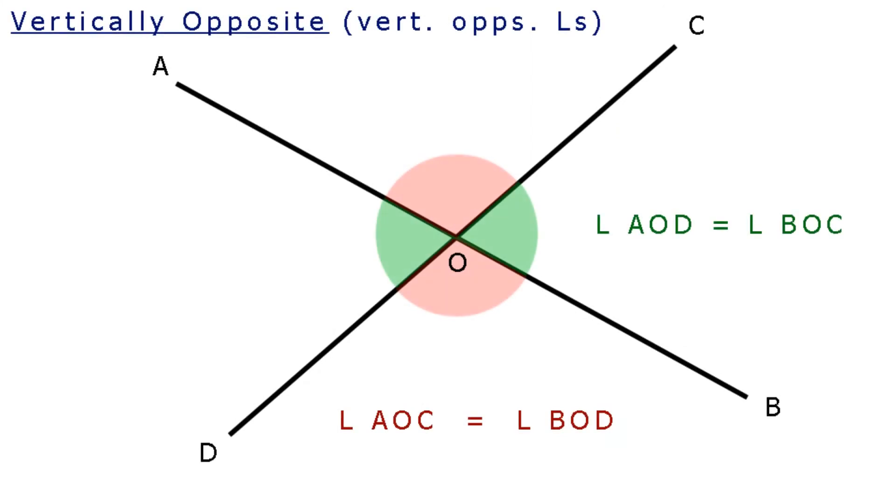And so to the first of these beauties, vertically opposite angles. Basically you have two straight lines intersecting each other at a point creating four angles. In the diagram the two lines ABCD intersect at O creating angle AOD, angle AOC, angle BOC and angle BOD. Now just looking at these guys kind of gives it away. The angles opposite facing each other look equal. But to be exact, to be equal angles must be vertically opposite. The two lines making them must be continuous straight lines. If this is not the case then the angles aren't vertically opposite even though they may look equal.